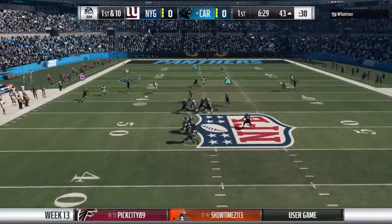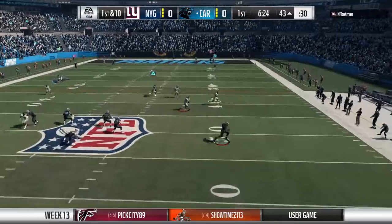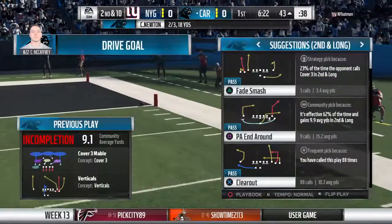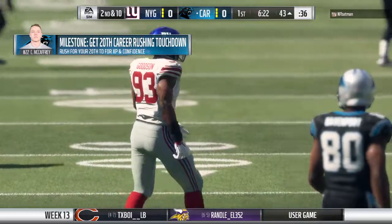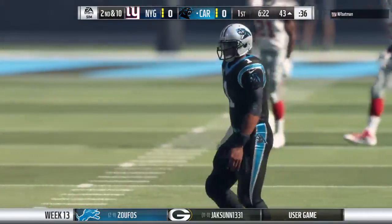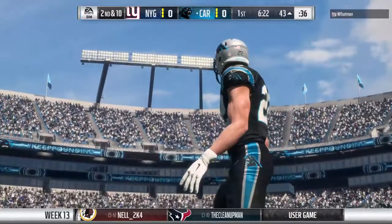On first down, it's Newton. Escaping the pressure right. His throw incomplete. He was trying to get that one into the hands of Christian McCaffrey. That'll bring up second down. Even the greats in this game, and he certainly qualifies as one of them, they're going to have trouble if they continue to throw into double coverage. And he better be careful. Throwing into too much double coverage might have a couple of them picked off.